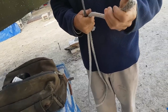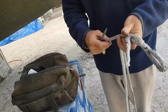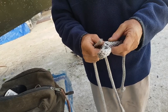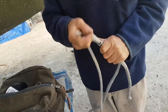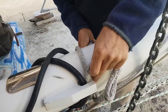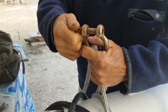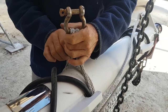You cut a few strands off just to thin down that tail? Yeah, just to taper it a bit, to get it through, so I'll taper this a bit as well. This splice is locked on itself, so it's extra secure. Right now, even before it's tucked all the way through, it can't come out. And I'll just try to check the length here. So my idea was to go around one time and then over. I think we'll get the best, and we were at about 6 inches to the shackle pin. Nicely done.